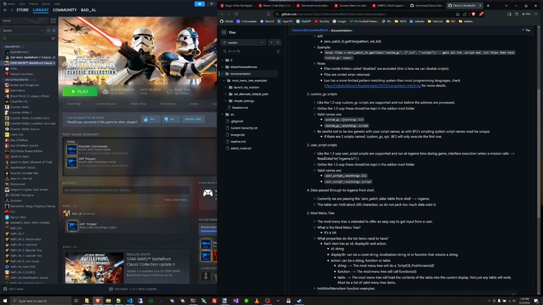So this way, if your mod is mod ABC, or if that's your mod ID, you can say custom GC ABC, so that we can better associate it with the mod. Instead of having all these custom GC 1, 2, 3 files, you have no idea what they're for.